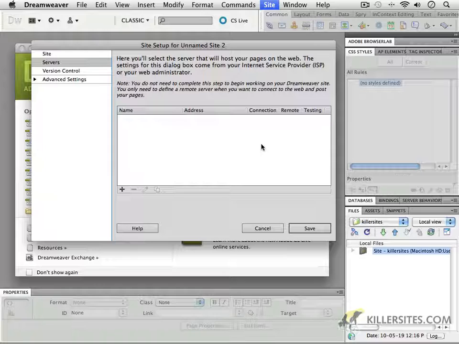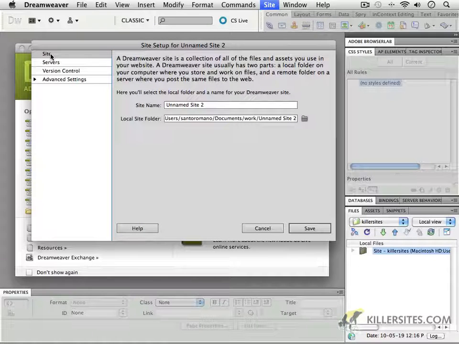Now we're going to talk about servers a little bit later and testing on your server in future video tutorials, and in doing so I'm going to concentrate only on the server rather than the local information. However, if we're talking about local information, in other words, here on the computer that's sitting right in front of you, that is your local computer.